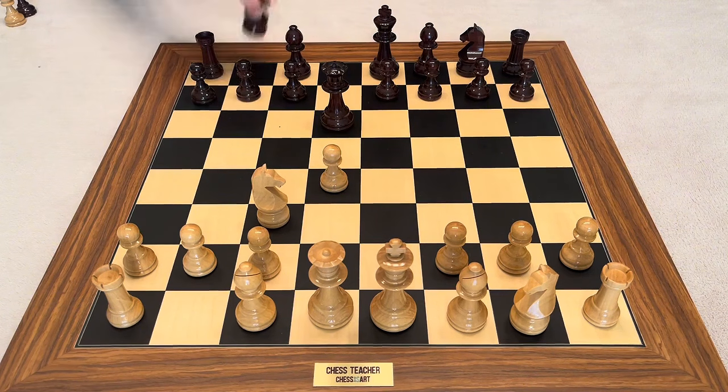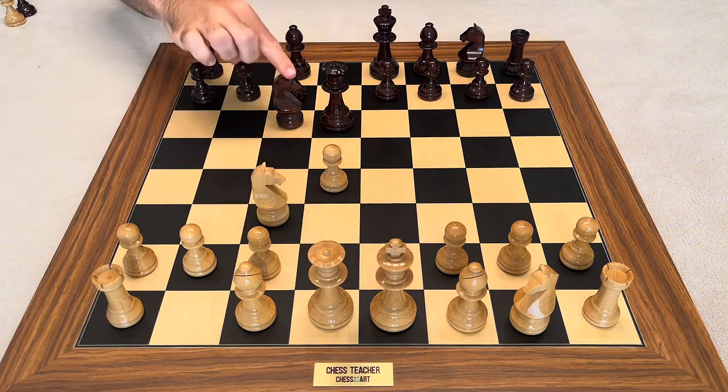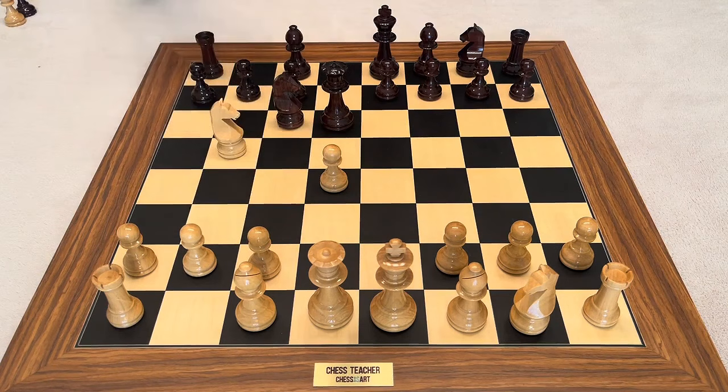Here, the trap comes when they play knight to c6. They're gonna lose the game just for playing knight to c6. Why? Because we have a tremendous sequence of moves. Remember, whenever they play knight to c6 and the queen is on d6, knight to b5 is going to be devastating. We threaten the queen and the c7 square, winning the rook. Check, and we take the rook.